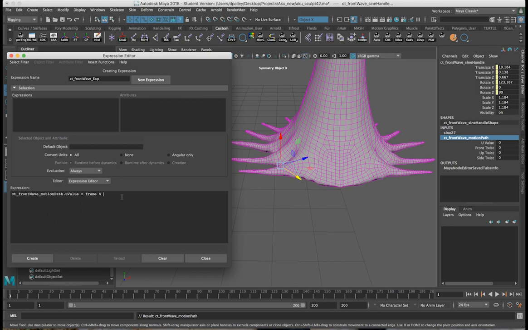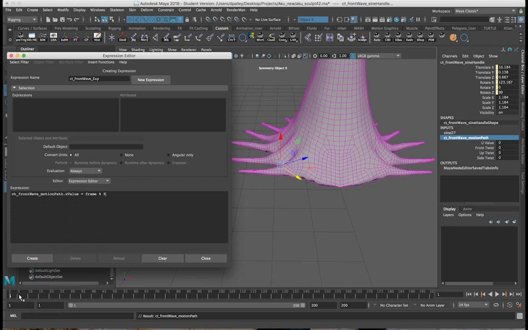So if you were to say divide the number 6 by 5, your remainder would be the number 1. And so what the frame is going to do is just reference the frame number. So if we say frame modulus 5, it will loop every 5 frames.